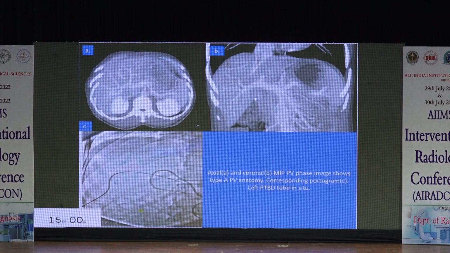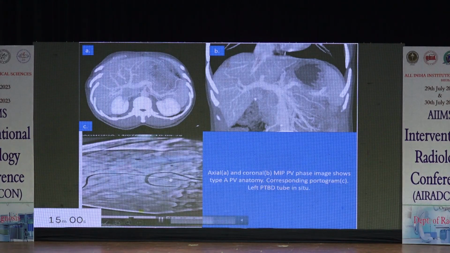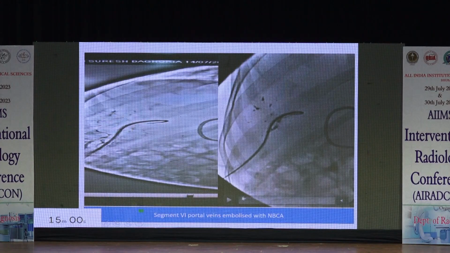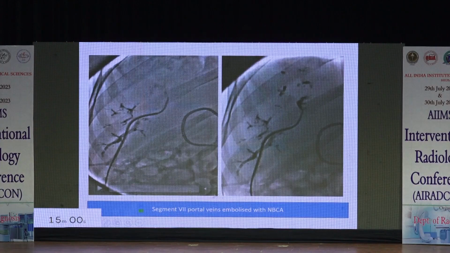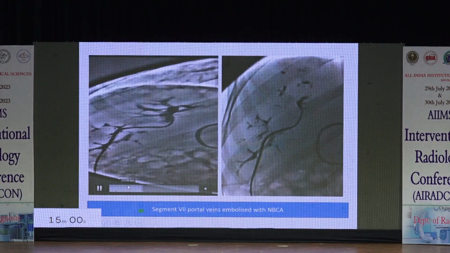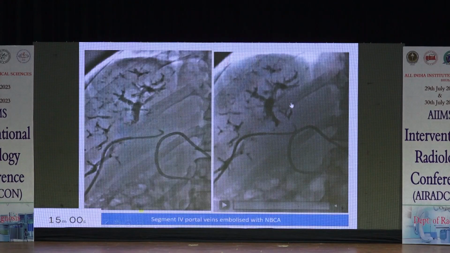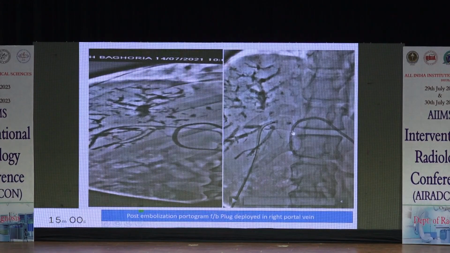and this is the portal venous anatomy you are able to see on axial and coronal. This is the main portal vein, left and right portal vein, and as you see in the previous image, here also you are able to see the portal venous anatomy. Then we go ahead and embolize individual segments as we have seen earlier. So what I want to show here is, after completing the distal embolization, these are the glue casts, what we have done is placed a plug.